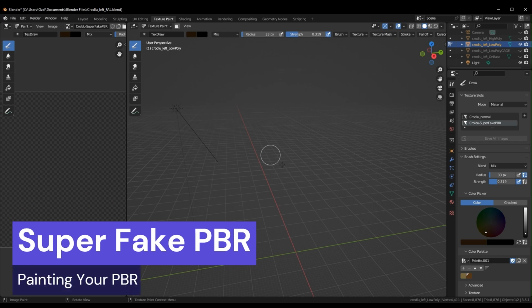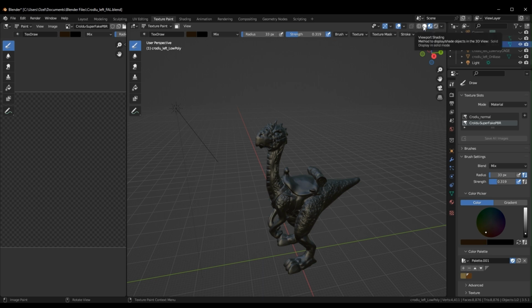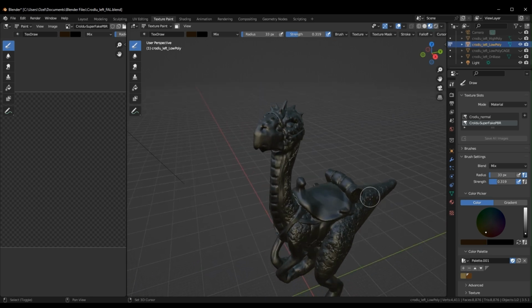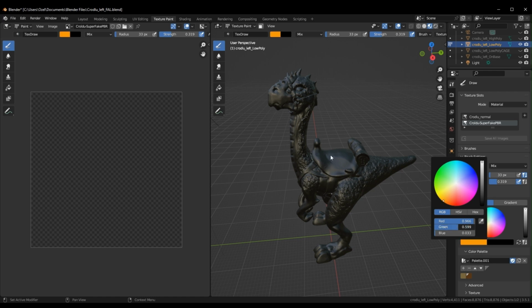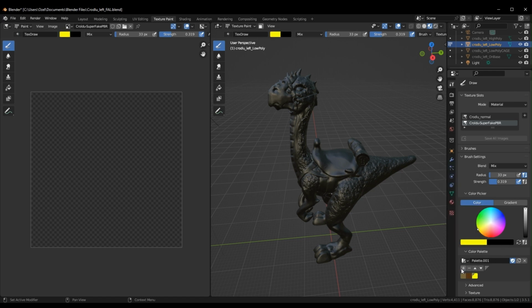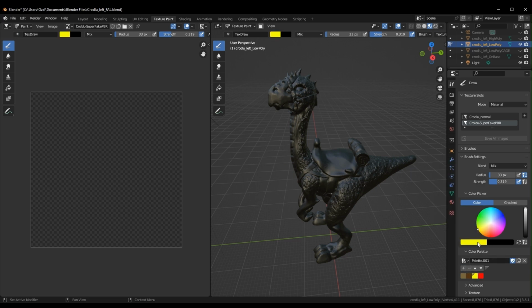We'll see that there's no Crowdloo here to greet us. Because we're in solid view, we need to go to the material preview. And there we go. Our transparencies here will just appear as black. So I'm going to set up my color palette really quickly. I just want to do that by getting those channels that I'd be looking for, like my yellow. I'm going to pull up just a straight up red. Did I do that one right? Nope, I was a little bit off. So get rid of that and add a new one. And then we'll also do a full just green.